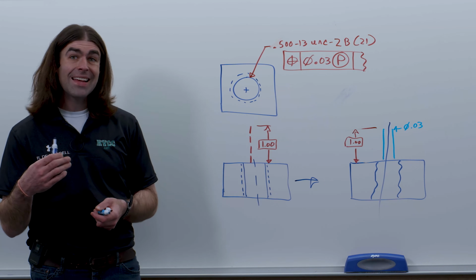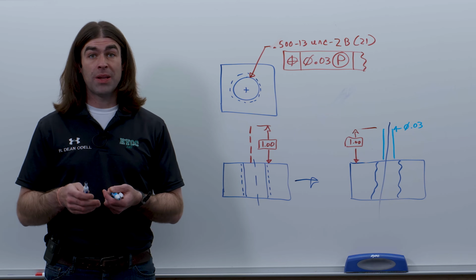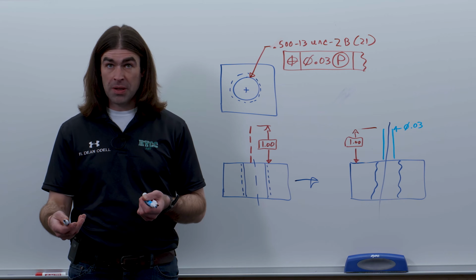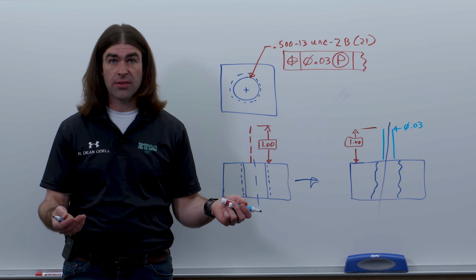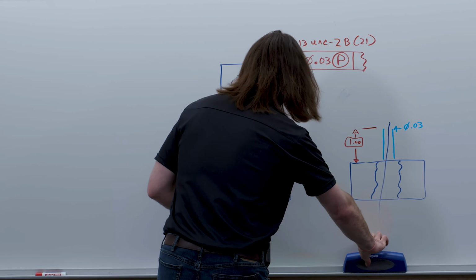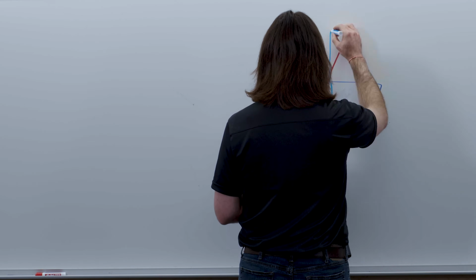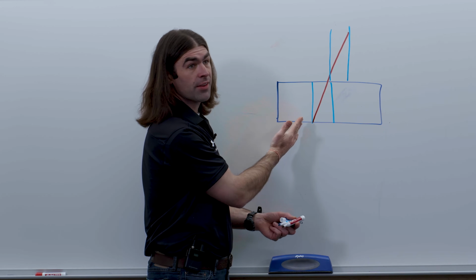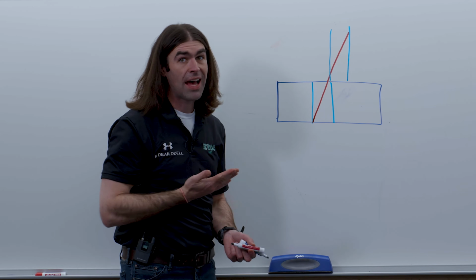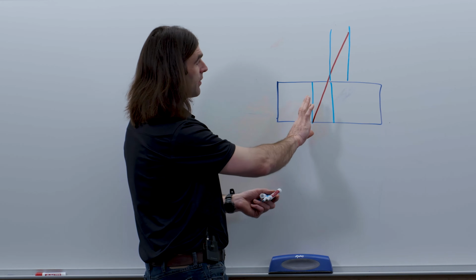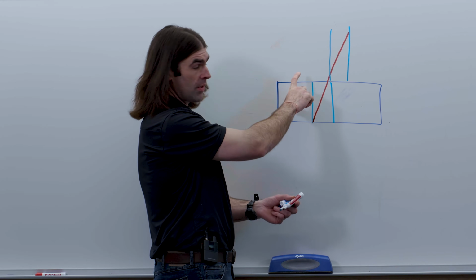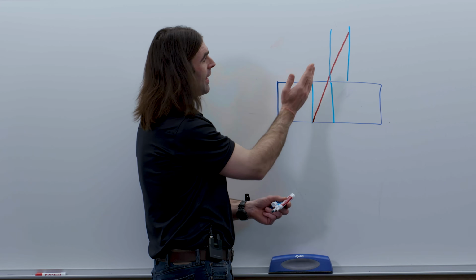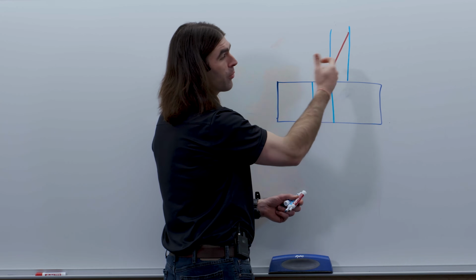Now, it's not the only way to do it. It can also be done with the perpendicularity tolerance. We'll accomplish a similar thing. And it can also be done by just tightening up the position tolerance. So if you look at it like this, say this is our tolerance zone for our fixed fastener part, and the axis of the actual mating envelope uses up the entire tolerance zone, it essentially doubles every time the thickness of the part increases. So say if this is 1 inch and this is 1 inch, the tolerance zone is going to double.